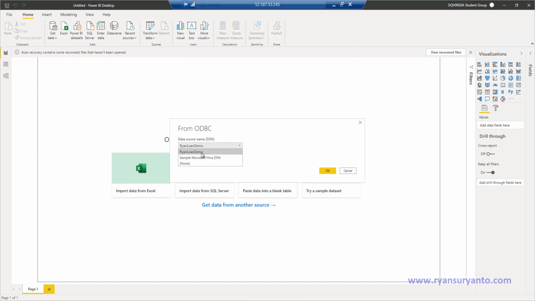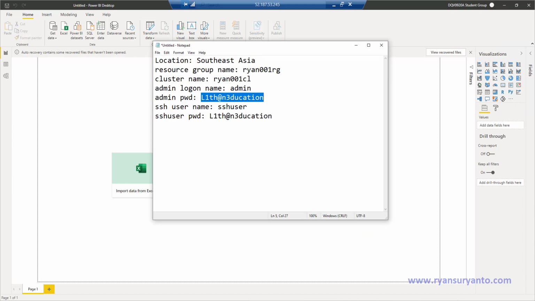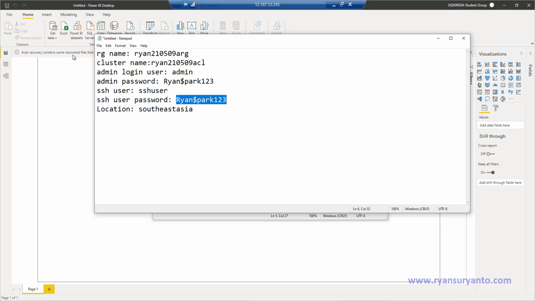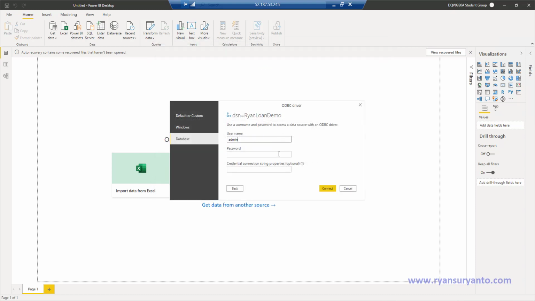Okay, so we have the Ryan Loan demo here. Click OK. It will ask you for the credentials again: admin, then the password. Okay, connect.